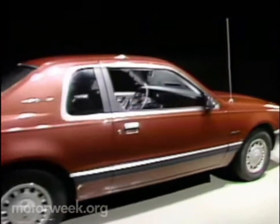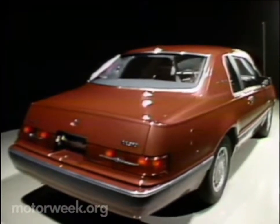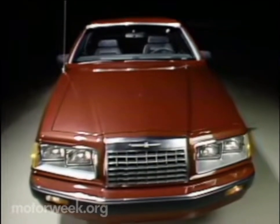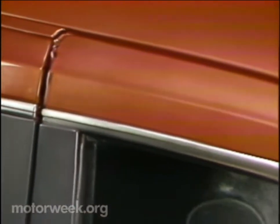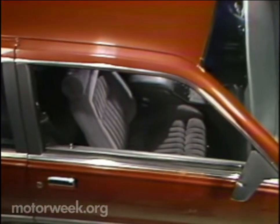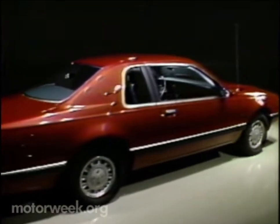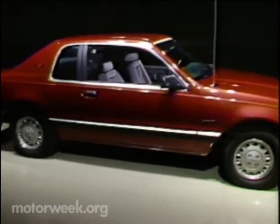Styling otherwise is a series of gentle curves that flow up and over a 60-degree raked windshield, down an even faster backlight, and off a trunk that contains just the hint of a spoiler. In your rear-view mirror, an approaching T-Bird might remind you of a chubby-cheeked hamster. That look will be cleaned up even further when Ford adopts flush-mounted headlights. Styling and efficiency also meet smartly at the two wide doors — portals curve nicely into the roof. That not only allows more entry headroom, but hides the rain gutter channels, so no more drip rails to cause drag. The overall effect is one of style and grace, putting the Thunderbird in a new class of sleekness and giving you an idea of what all upcoming Ford products will look like in the foreseeable future.